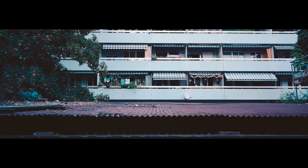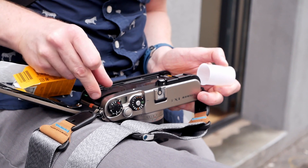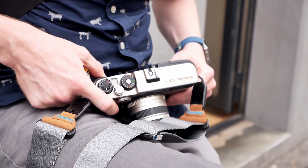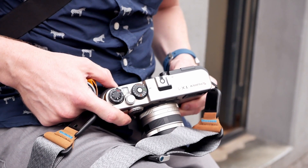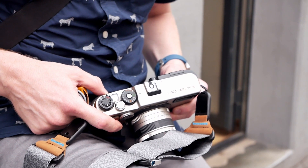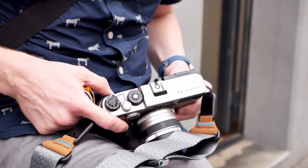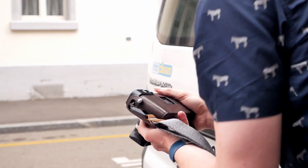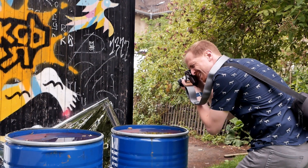Technically, what was interesting is that when loading film, the film is actually completely loaded onto the spool inside the camera, and with each frame you take it is shot back into the film canister — the other way around from how it's usually done. This is also why the exposures are counted downward in the film counter, and the counter automatically adjusts if you change the film format because it knows how much film it has left.